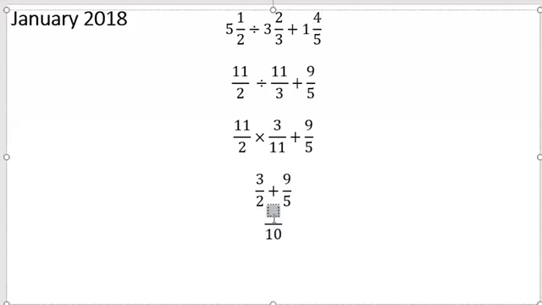So it is now 2 into 10 goes 5 times. 5 times 3 is 15, plus 5 into 10 goes 2 times 2 9s, 18. And now we can go ahead and add, and we have 15 plus 18, and that gives us 33 over 10. And we can go ahead and simplify, and we get 10 into 33 goes 3 times, remainder 3 over 10. So our answer for January 2018 is 3 and 3 upon 10.